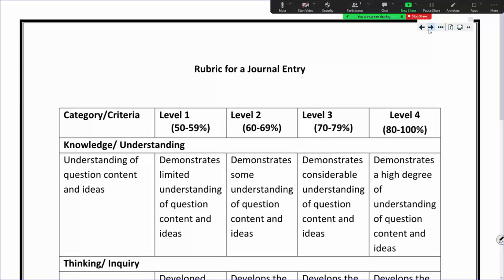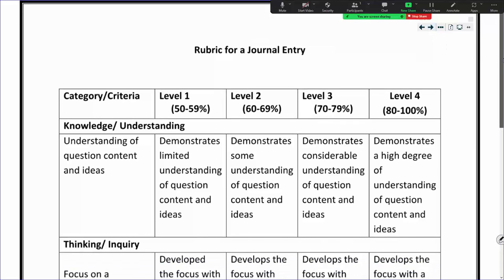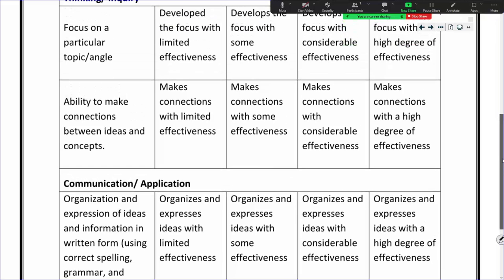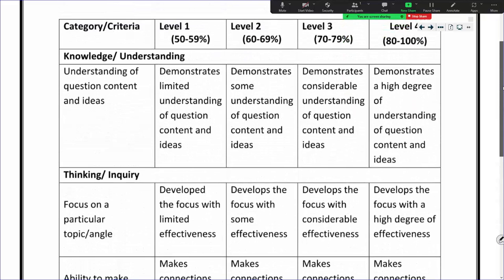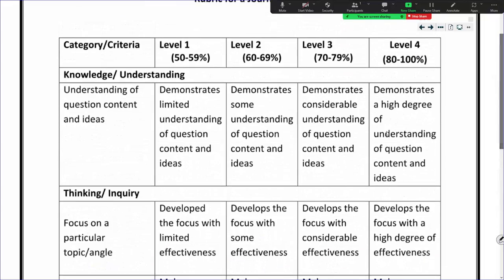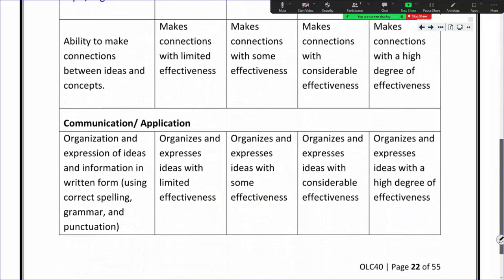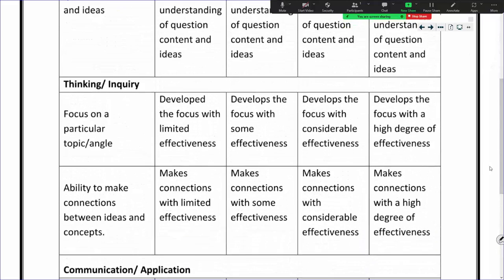And then, of course, we have rubrics for these. And that's how I'm going to mark it. That's going to give you some idea on how I'm going to make my mark on your assignment, right? So, you know, you need to strive for level 4. That's what you're going for, right? So look at level 4 and be like, that's what I want to do. And look at level 1 and be like, that's what I want to avoid doing.